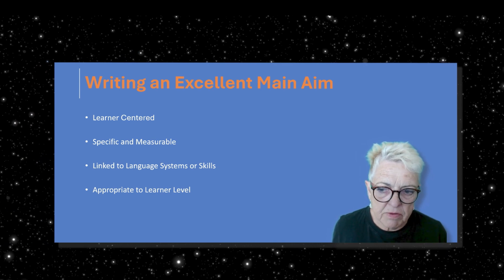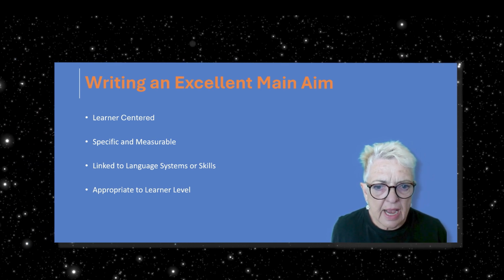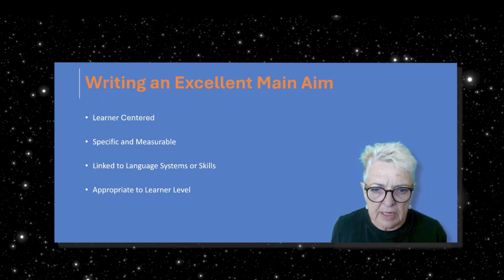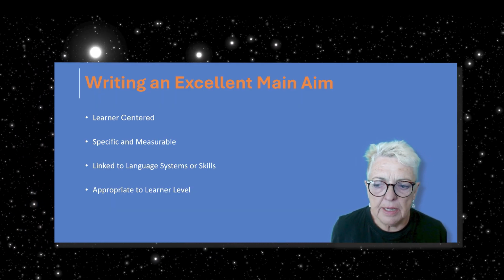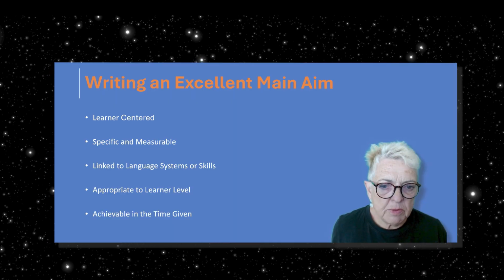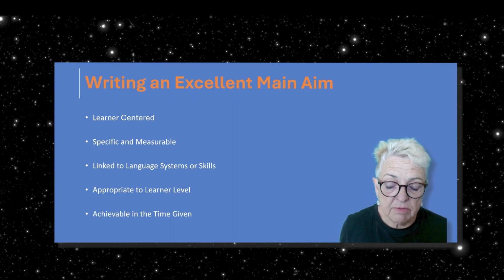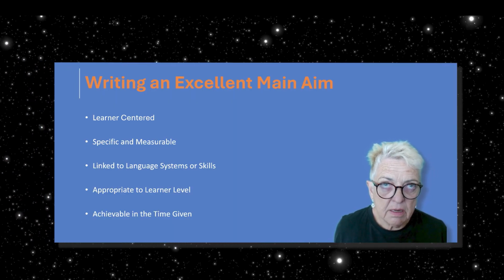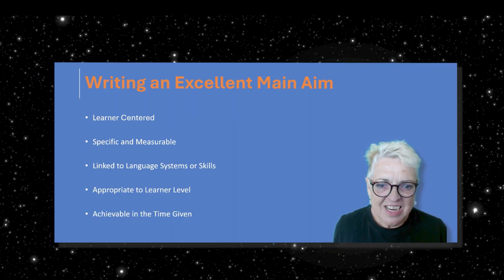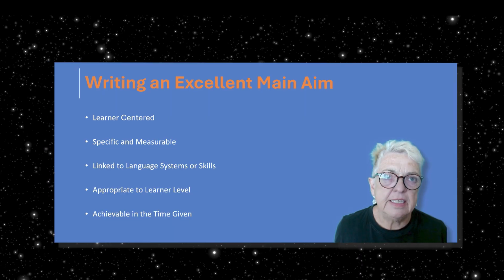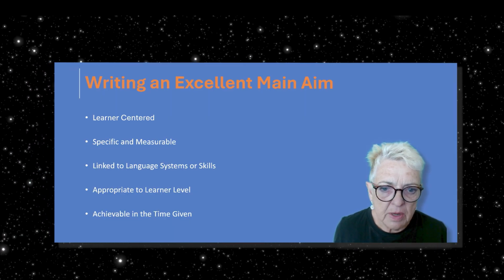Appropriate to learner level. Not always as easy with mixed level classes, but somewhere the pitch is about appropriate. Achievable in the time given. That sounds really obvious, but in fact, many of the plans that I receive would take about 3 months of intensive training on the topic to meet the goal.